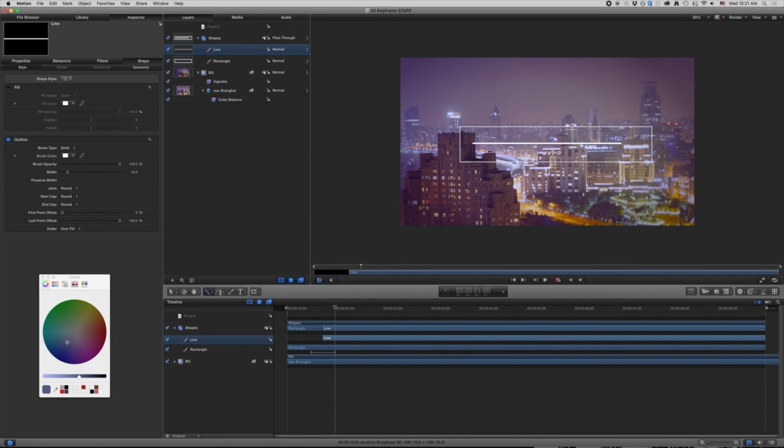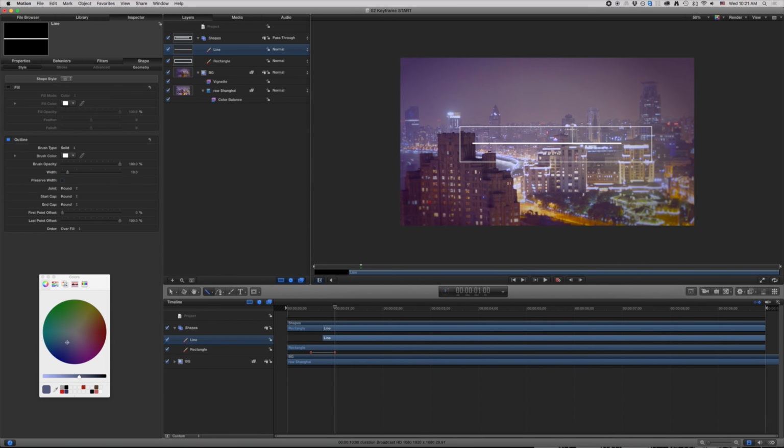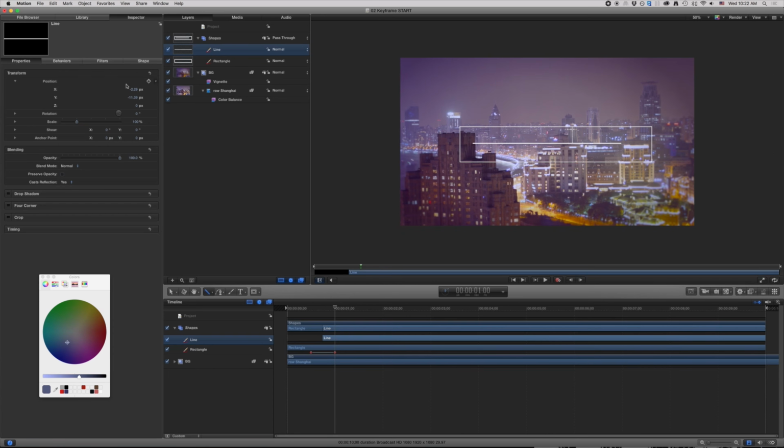You'll notice that this line on my actual timeline here has a rounded edge. By default, all of these different shapes will have a rounded edge. If you want that to be squared, like in my example, we're going to go into the Shape and Style, where we have our fill or outline. And I can change the join to square, the start cap to square, and the end cap to square. And now you can see that that is made a nice square. Now that line is a little thick for me, so I'm going to change that width to about a 5. And I'm just going to adjust the position of that. That's just a little off to the side.